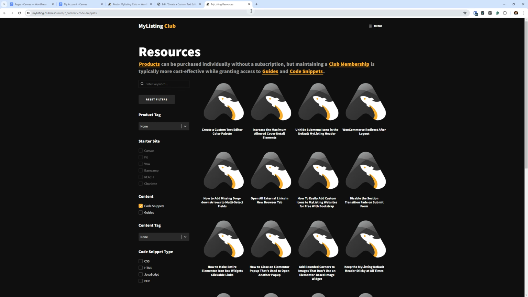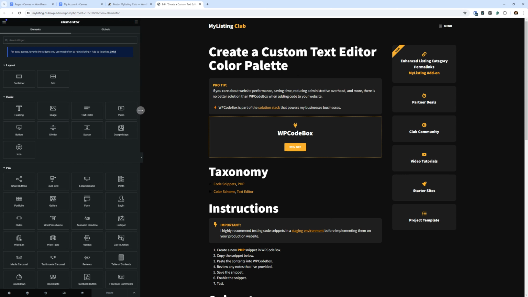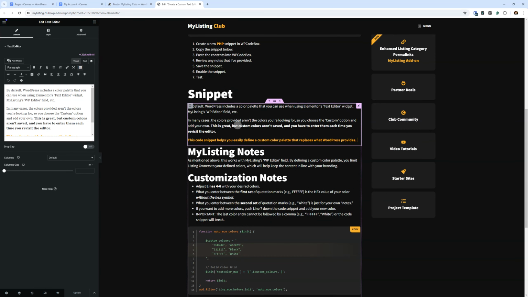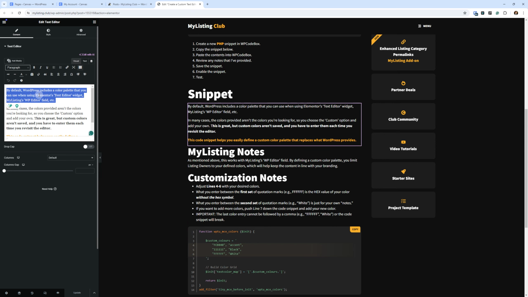Okay, so how this came about is what we're looking at now is actually the back end of the MyListing Club website and the actual post that I created for what I'm about to show you for this code snippet. How this came about was I lost track of how many times I would go into the text editor, as I'm doing right now, and let's say you wanted to change the color of some text, you would be presented with a color palette when you click this text color dropdown, and you either have to use what WordPress gave you, or more often than not, you're going to want to put your own custom color in there that matches your branding.